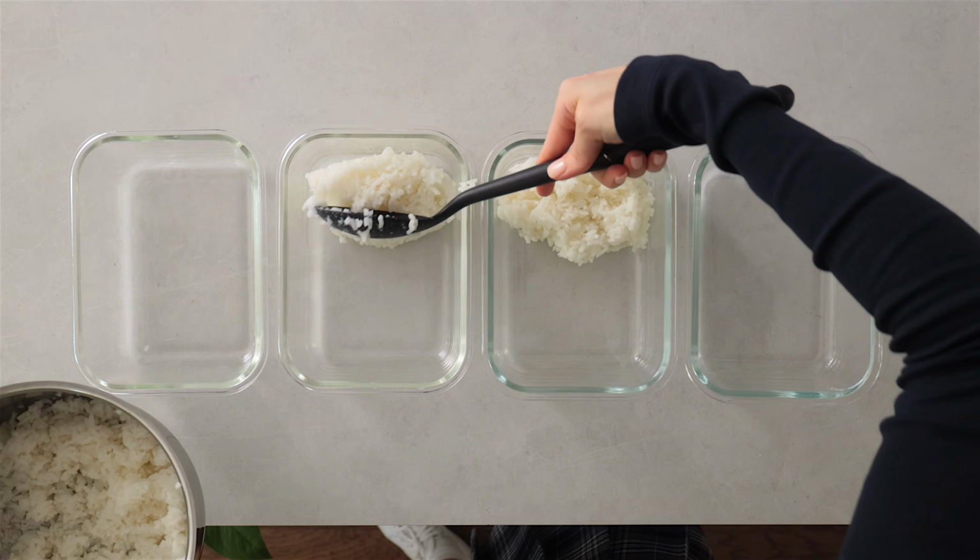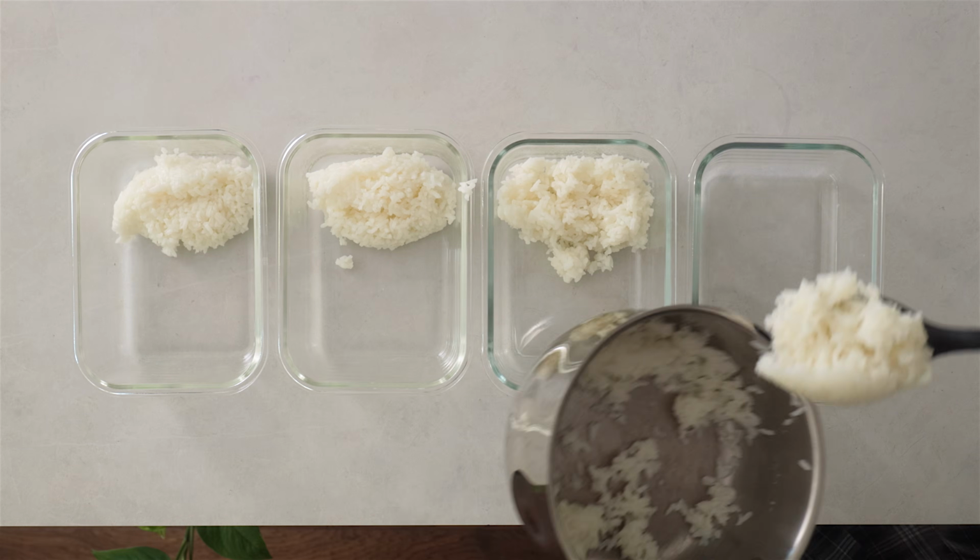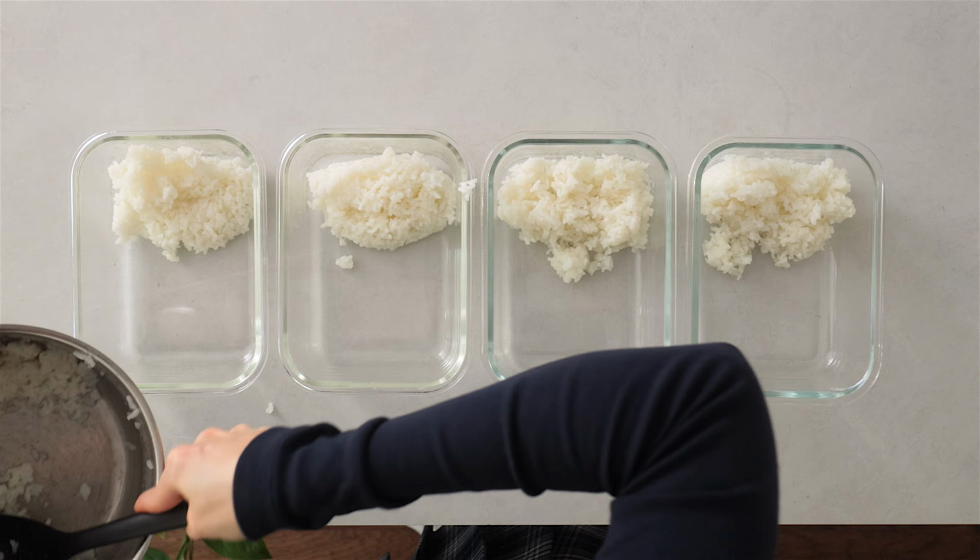I've got 4 containers here, and just dividing it between the 4. It should be roughly half a cup cooked rice per serving, give or take, you know.